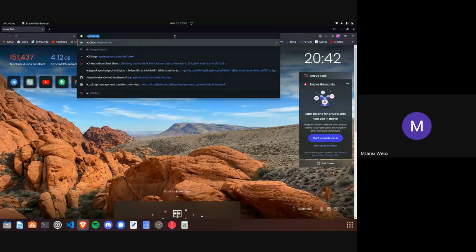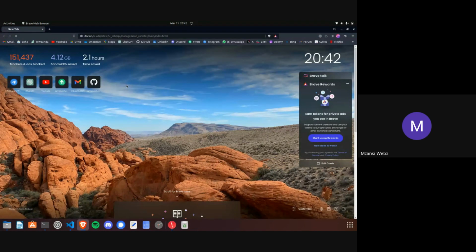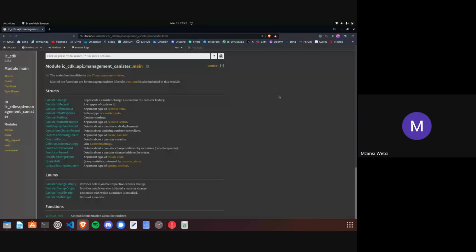Let's see. You can find it on the Rust crates. It's built in Rust, and these are the modules it has, the interfaces it exposes. The Bitcoin integration is also in the IC management canister.